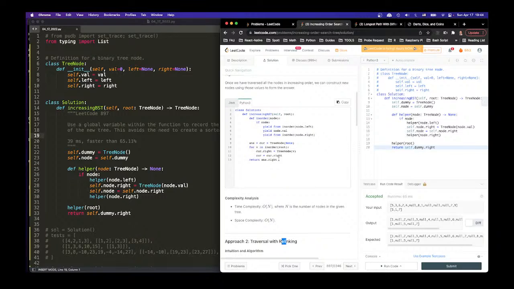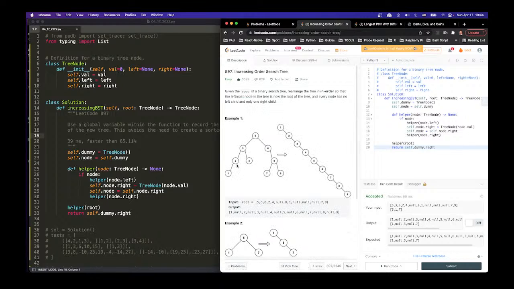All right. Traversal with relinking. So I guess it's just how do we relink? Okay. Let's think about it. So what happens is the root has to be the right of the left node. And the right doesn't change. Let's go back. So all we need to do is this to 2, 2 to 3, right?